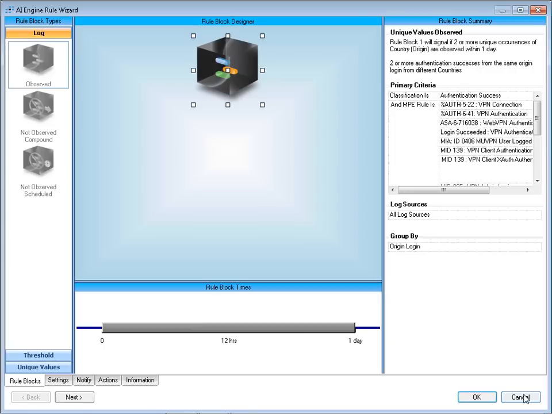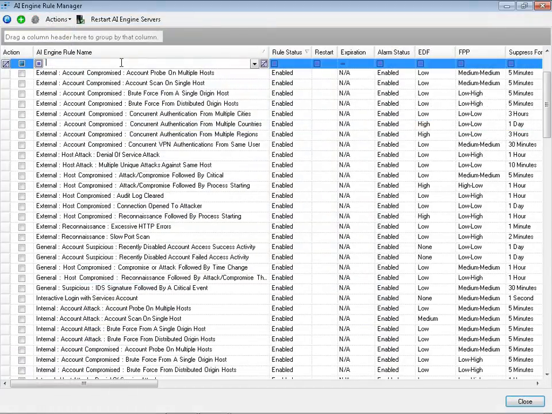Take this rule as a good example of that. What I'm modeling here are successful authentications, two successful logins. That happens every single day. It's not an event, it's normal. But it's not normal when I see two successful logins using the same account from two different countries. That's when that normal activity becomes very abnormal, and why we need to be looking at the log layer, not just the event layer. Let's look at one more example.